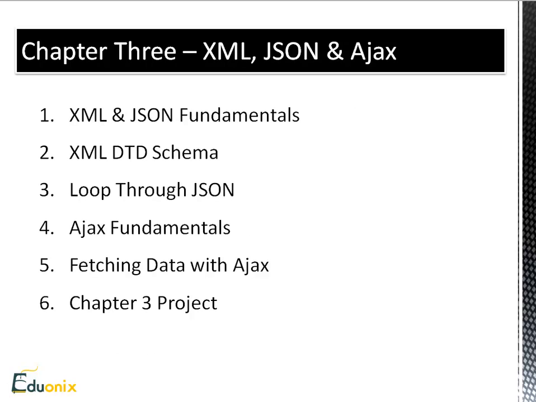Chapter 3 will be all about data and ways to store and grab onto that data. We'll be talking about XML and JSON, which are similar — they're both used to store and transport data — and we'll look at the differences between the two. We'll be looking at XML schemas like DTD, which is a Document Type Definition. We'll also look at how to loop through a JSON object and a JSON array. We'll also look into Ajax and asynchronous JavaScript — how we can grab data from a file or a database without the page reloading, launched asynchronously through Ajax. We'll go over the syntax of an Ajax script, fetch data, and then have a project implementing all these technologies.